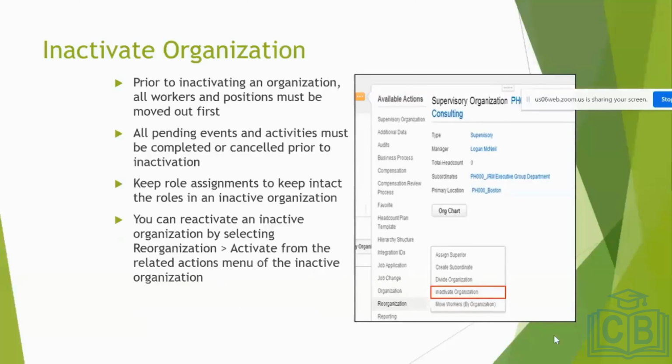At the same time, the consideration that I need to have is, if I'm going to make an organization inactive, I need to ensure that all workers in the organization are moved to another supervisory organization. The positions are all closed, actioned out, everything. And if there are any in-progress pipeline items, I need to ensure that that is also taken care of.